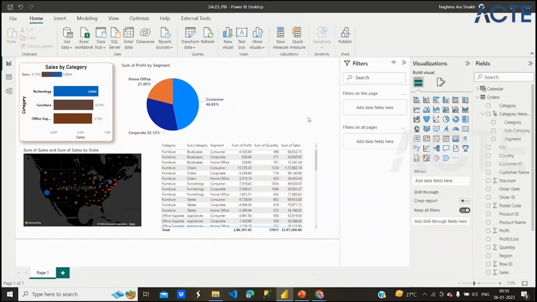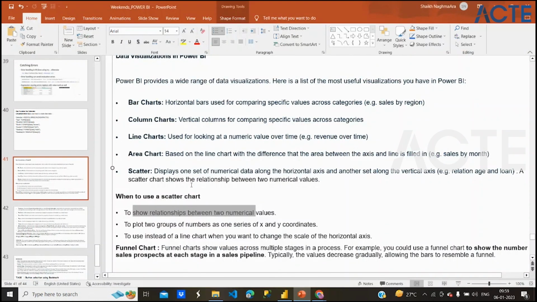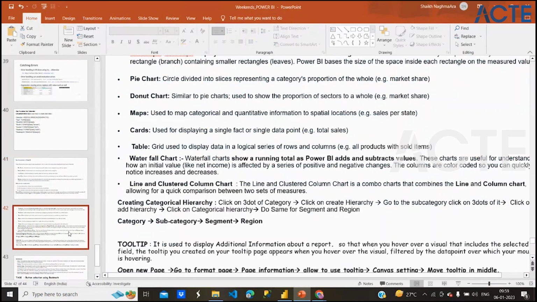So hierarchy is used for the drill down and drill up functions. So we have a concept called drill down and drill up. Let me see where it is.